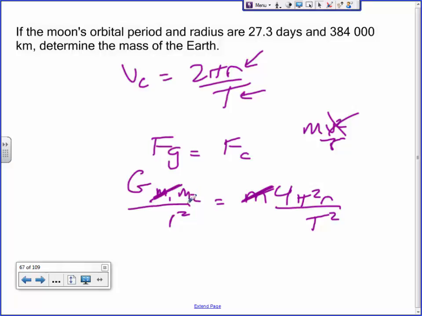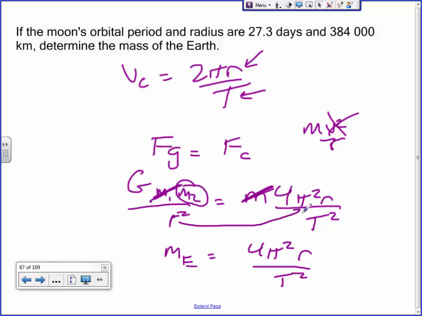What's that? Oh, go ahead. So the R is not cancelled? You're right. We'll actually deal with that in a second. This radius right here is the radius around the moon, and we have that. Here's another radius. There's the period. Now, Emily, you pointed out the radiuses. They don't actually cancel, though. They combine. What ends up happening is if you solve for this mass right here, like the mass of the Earth, it'll be 4 pi squared r over t squared.